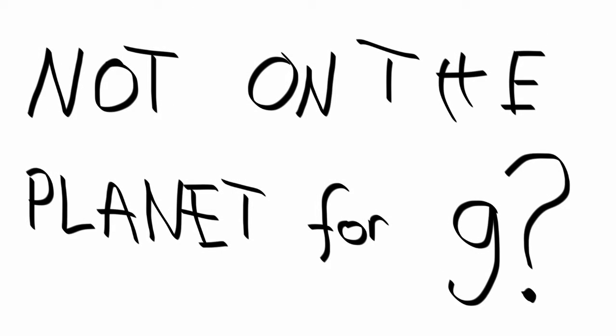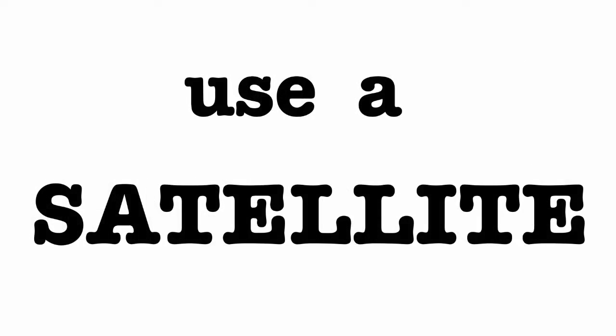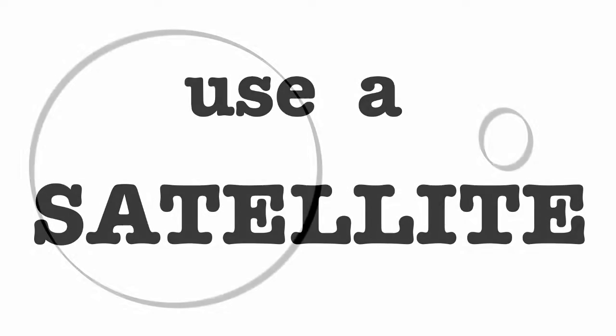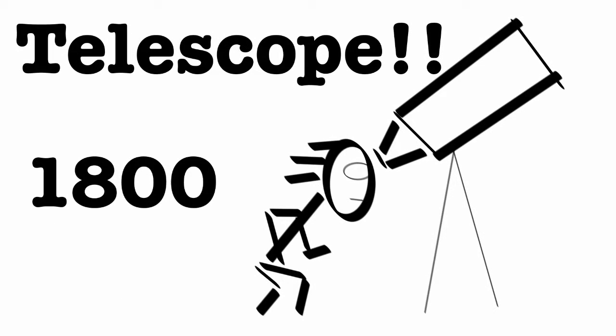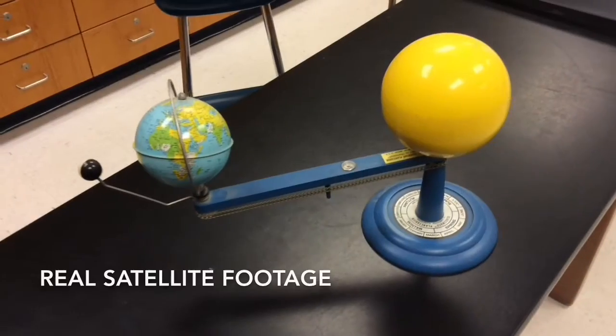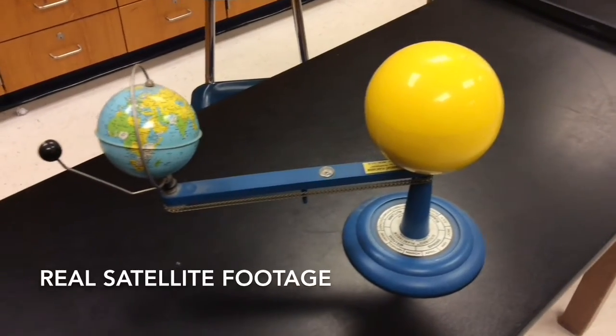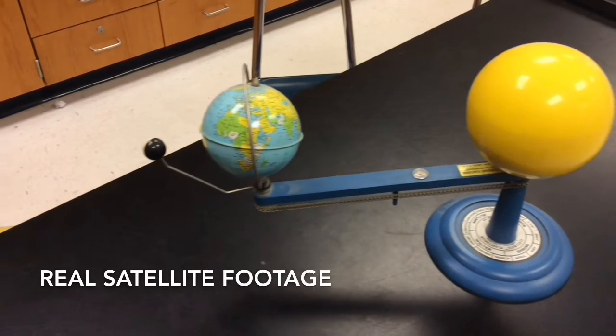You're not on the surface of the planet, but you want to find the mass of the planet anyway? Use a satellite. Use a telescope and find all the distances that you need and the time that it takes to go around for that particular satellite. And by 1800, once we had that gravitational constant by Cavendish, and we had observed a lot using the telescope, we could then solve the problem.